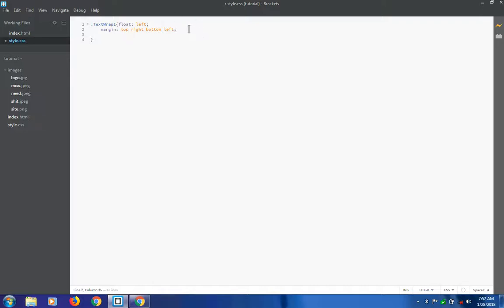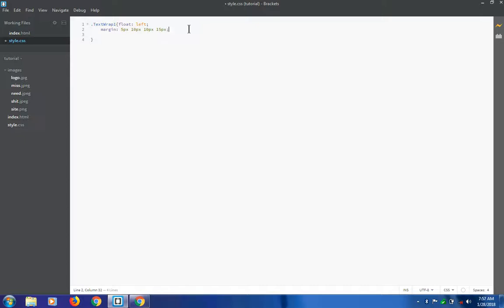So how can we do this? Let's see. You are going to say, maybe I want to give my top 5px, my right 10px, my bottom 10px, and my left 15px.